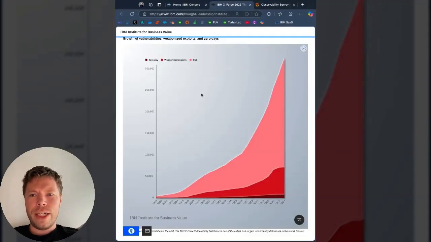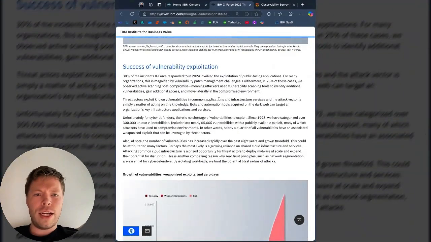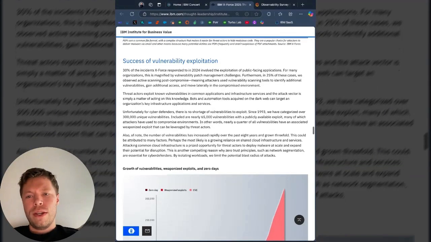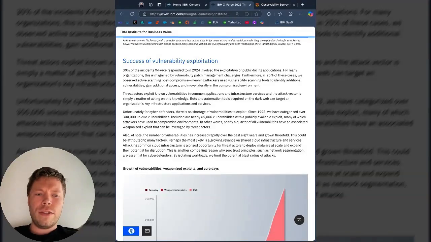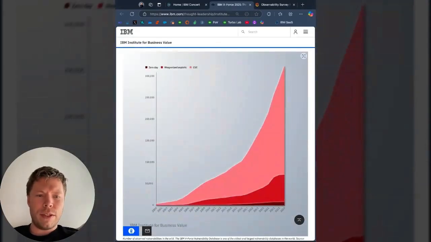Before diving further into Concert, I wanted to highlight some insights from the most recent X-Force Threat Intelligence Index. It shows that more than 25% of security incidents last year were linked to known vulnerabilities, often due to slow patching. Also, the total number of vulnerabilities have tripled over the past 8 years.